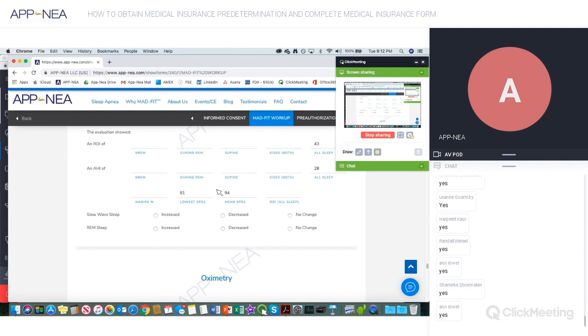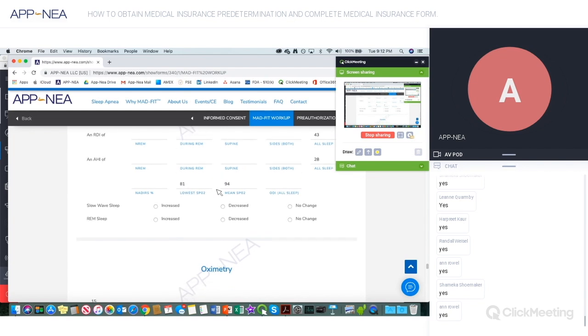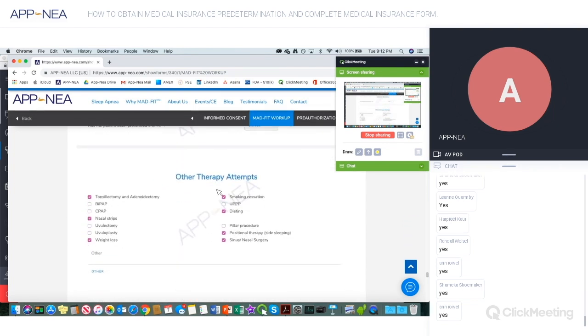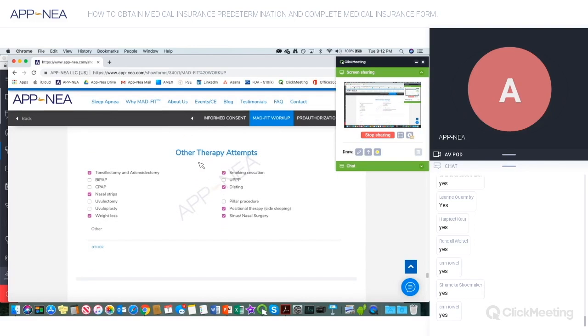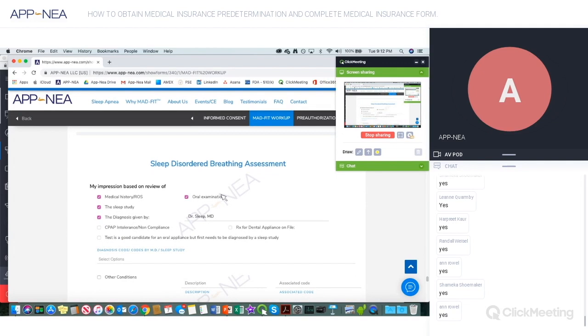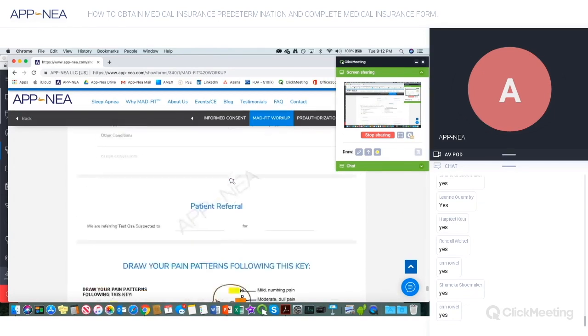So if you have the data, put it in. There's no reason why you have to omit any data that you have access to. So you do that, you document previous therapy attempts, which is important to document again. So you just literally go through step by step.